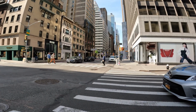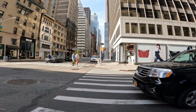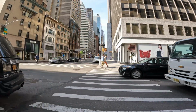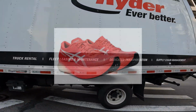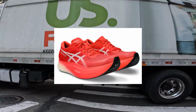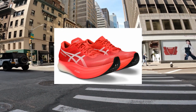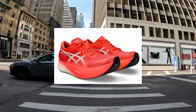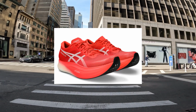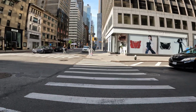The last thing I'm going to be talking about isn't a piece of equipment I have on just about every run. I really only wear it for very special race day runs, and that's my race day running shoes. The brand that I wear is Asics, and they're their Metaspeed Sky Plus shoes. I originally got these shoes last year, before I'd done any training for this marathon. I got them for when I did the running with the Bulls last year in Pamplona.